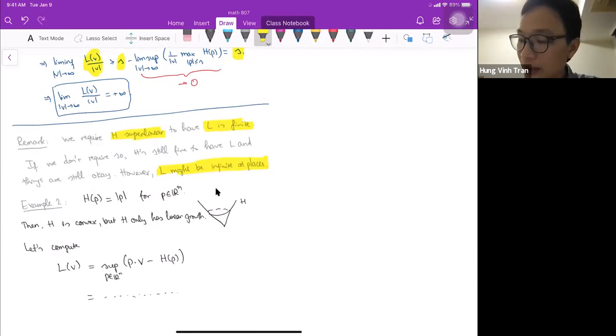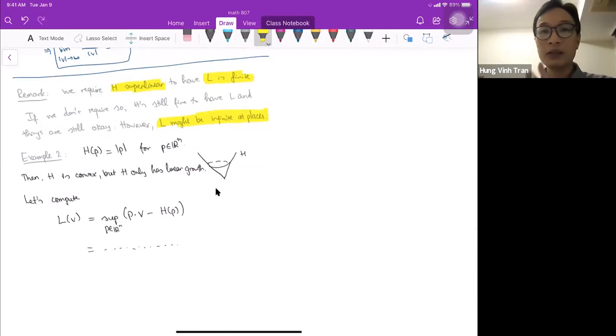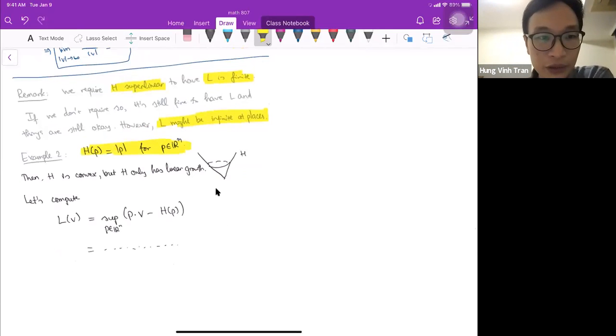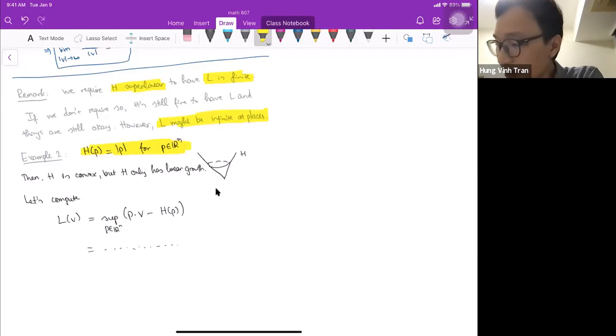Okay, so now let's discuss these examples. I left them for our discussions. I'm going to do it quickly, and I'll address the point that you guys asked me in the chat box, and then we can do interactive discussions. So if you look at the example when we consider H of P equals the norm of P, what are we going to do? Clearly, this is a cone, right? In 1D, it's just a V shape, but in multi-D, it's a cone of slope 1. Clearly, it's convex. So it has linear growth. So how do you compute L of V? First things first, let's compute L of V. So just do the computation.